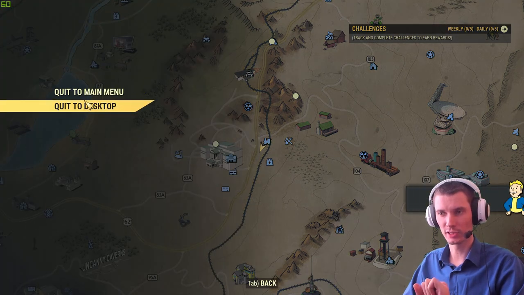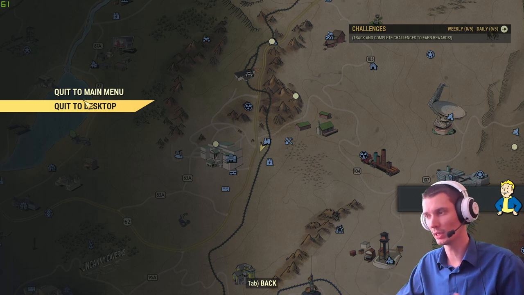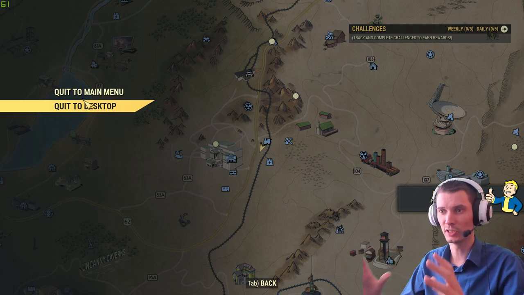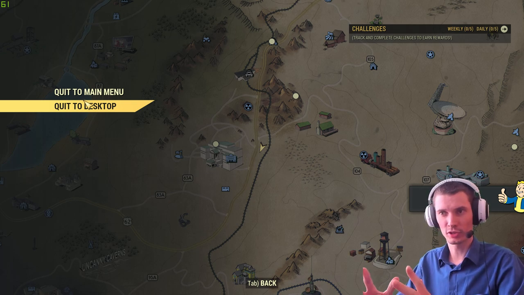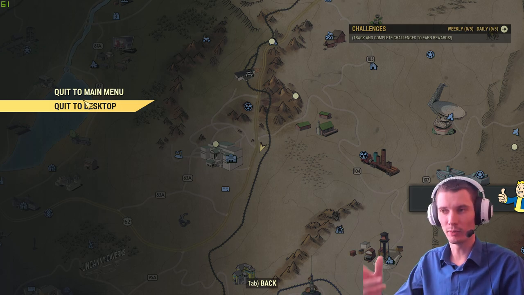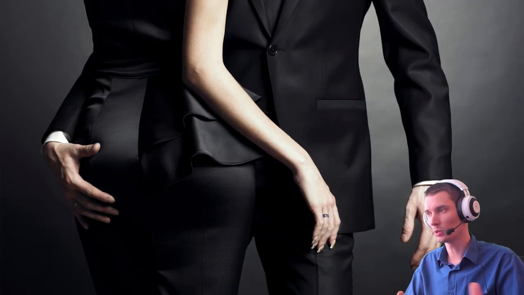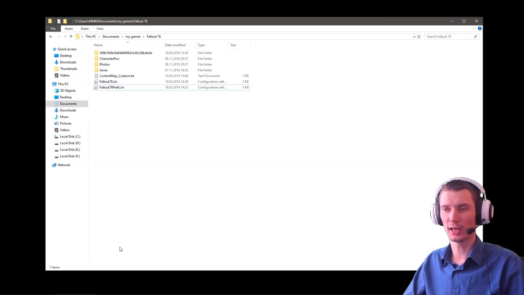And yeah, this is the point where I will put a timeline down in the description that leads right to here. How to fix this goddamn mess that is called Fallout 76. And of course, it is on full screen. I'm not going to bother to explain how borderless windowed takes away half of the frame rate already. It's bugged. Just use full screen. That's it.